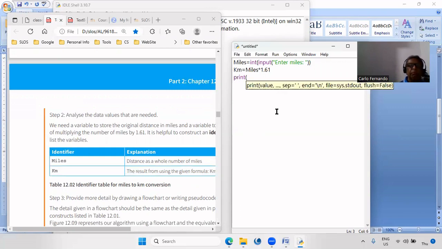And we can say miles, miles, comma, then again say miles as a constant.